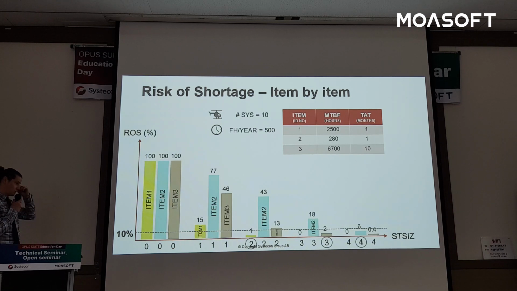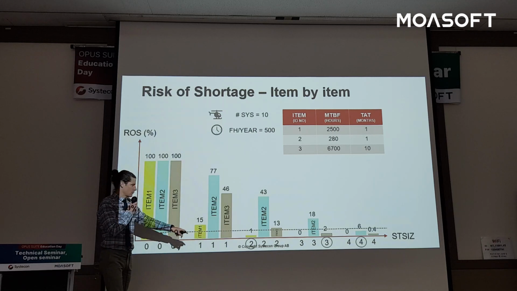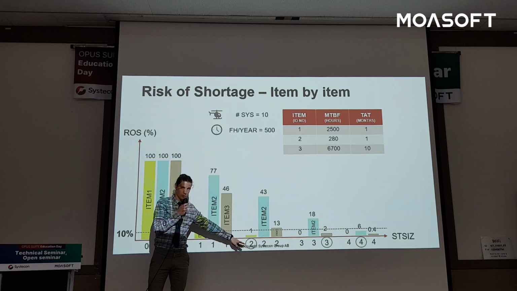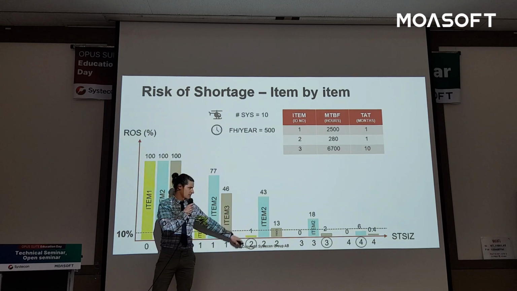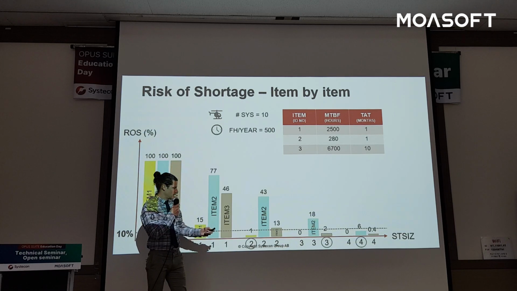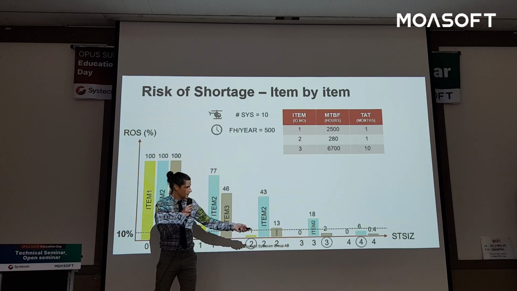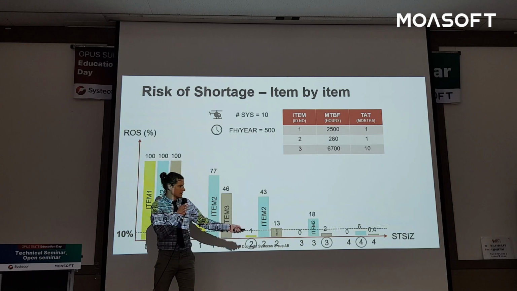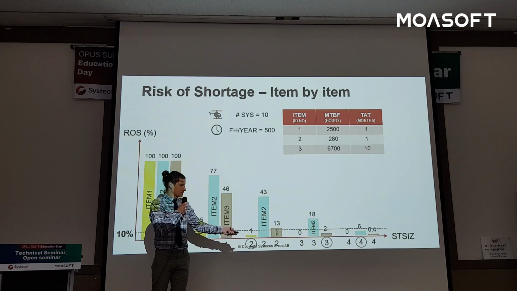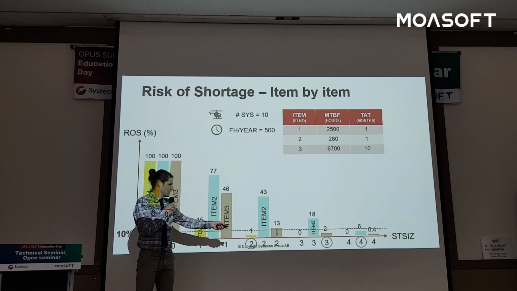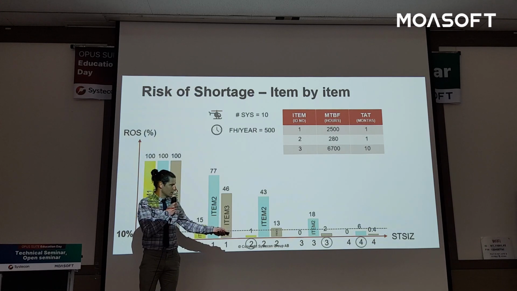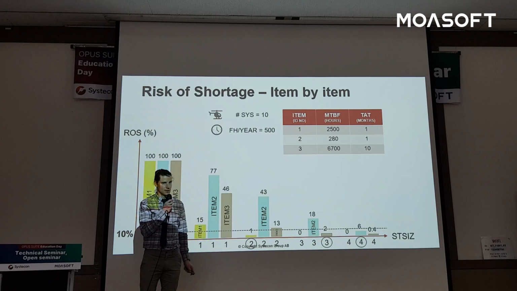And so if we should do that, sure, that's easy. We just do this item by item, use Excel. Fine, that means that for item 1, we need 2 in the store. That's the spares recommendation, because with 1 we got 15% and with 2 we got 1%, so that's fine. With item 2, we need to go all the way up here, because we need to buy 4, because then we are below the 10%. So the stock recommendation for item 2 is 4. And then, for item 3, the brown ones, to get below the 10%, we need to buy 3 of that one and put it in the stock.